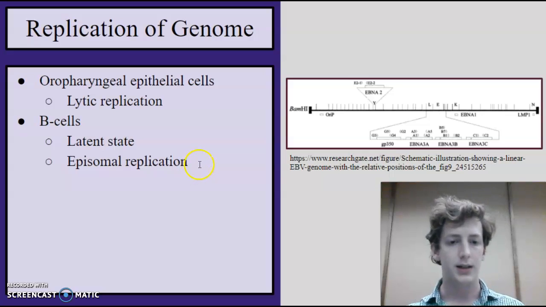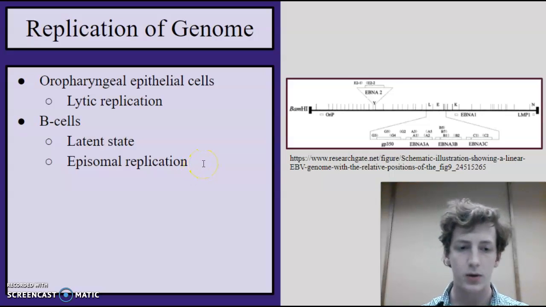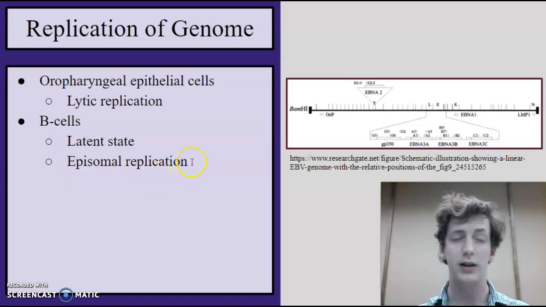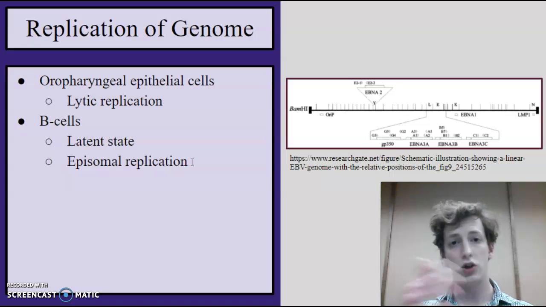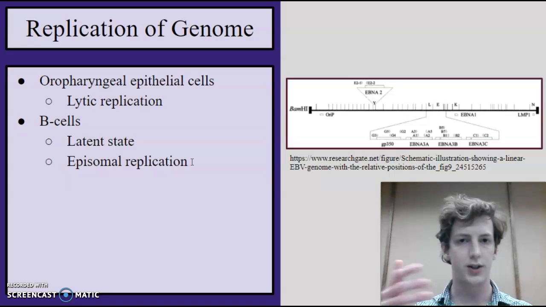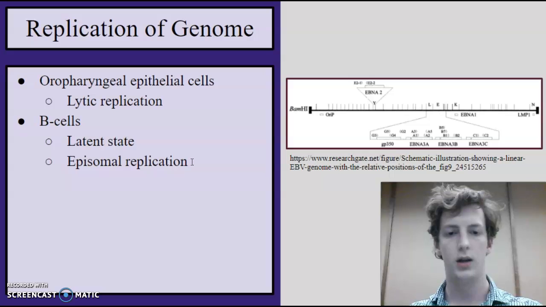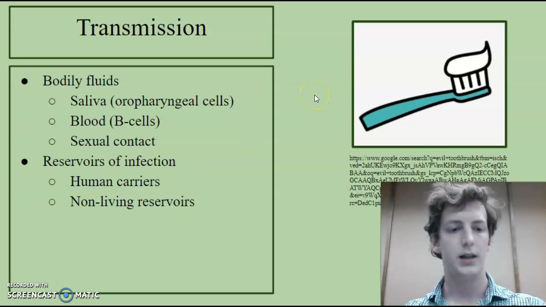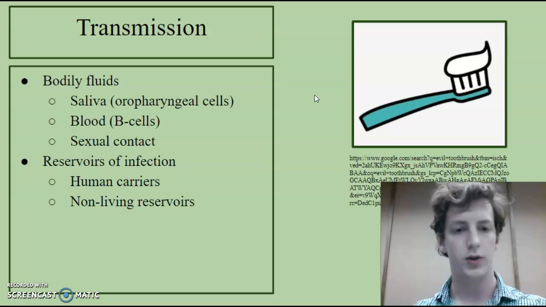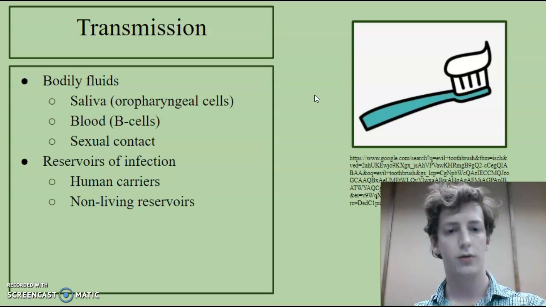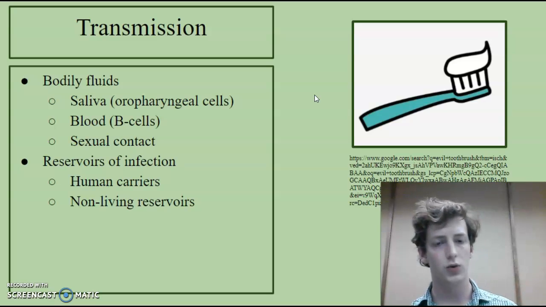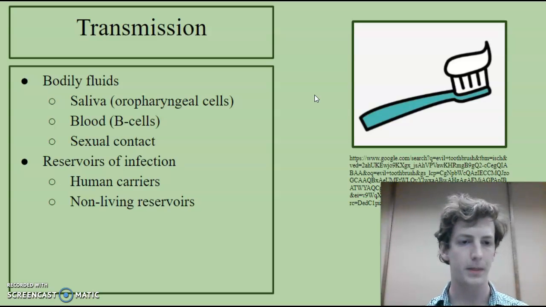Otherwise, it remains in a latent state, except for individuals with weakened immune systems, such as older people, in whom EBV may reactivate and again cause symptoms of mono. However, as with the initial infection, this doesn't always cause symptoms. How is it transmitted? It's typically transmitted through bodily fluids, most often saliva, but it can also spread through sexual contact or blood, such as in organ transplants or blood transfusions.